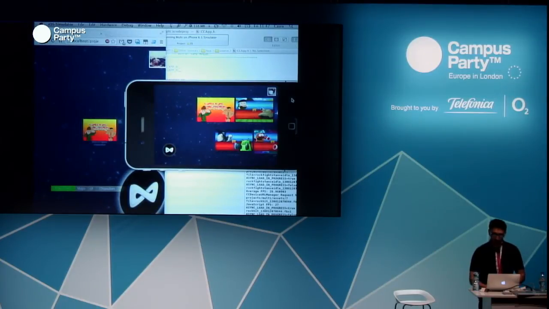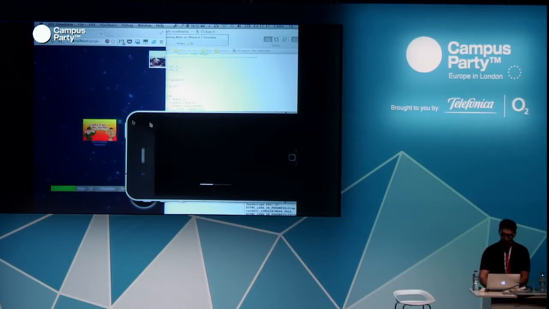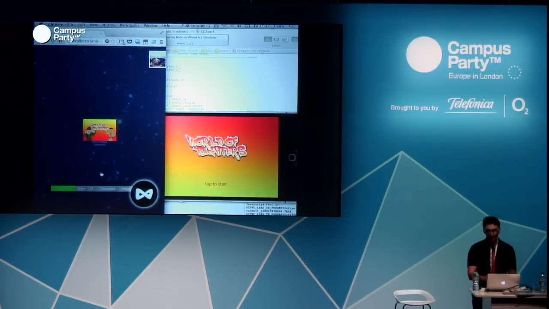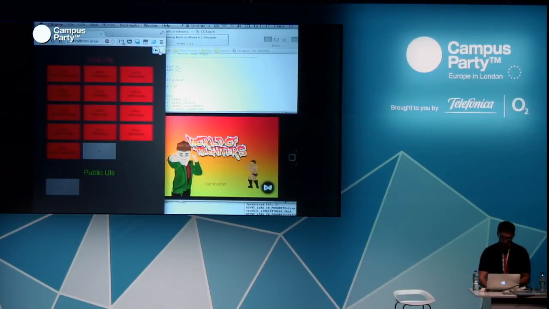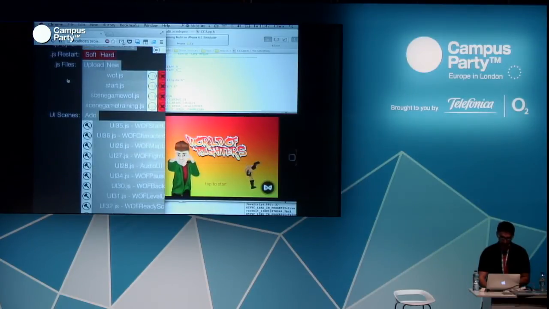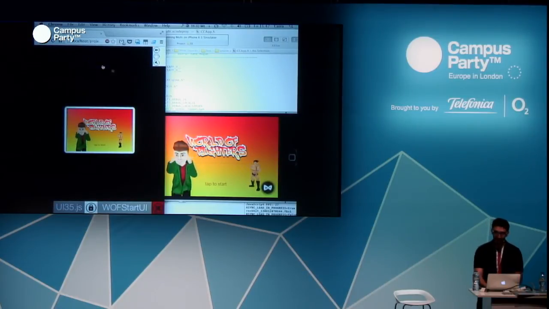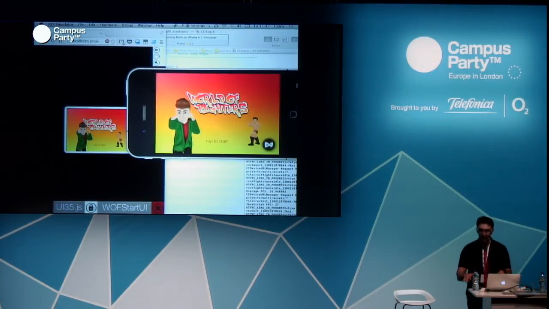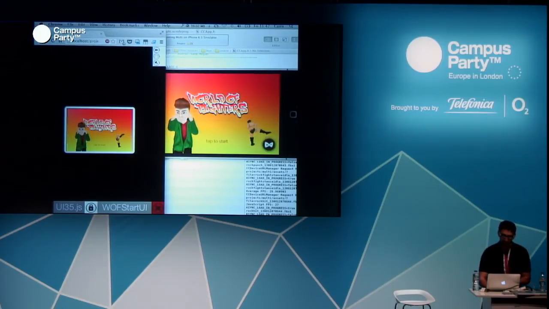Okay, so on the right, I have an iOS application. And on the left, I'm in an editor mode. So what I'm going to do is jump into the editor mode on the left. Now this application is World of Fighters, it's on the App Store. If you go on your phones, you'll see this change. I'm going to start hacking away at this screen.